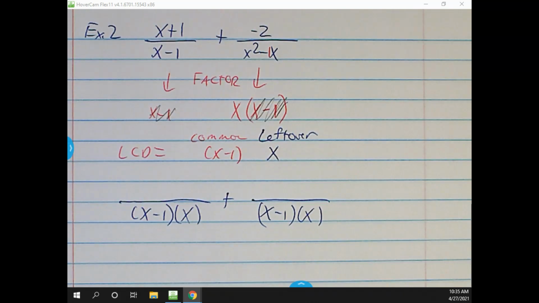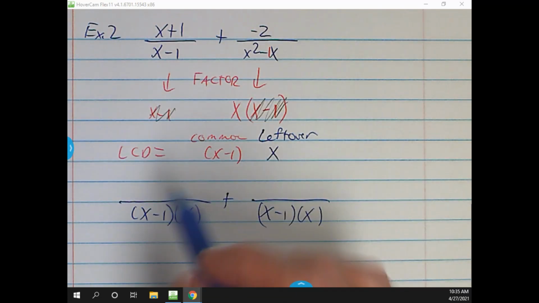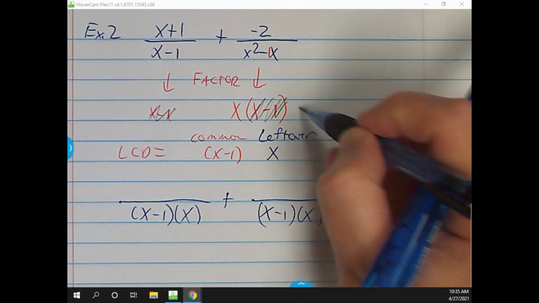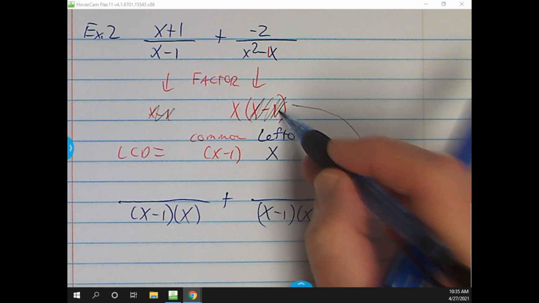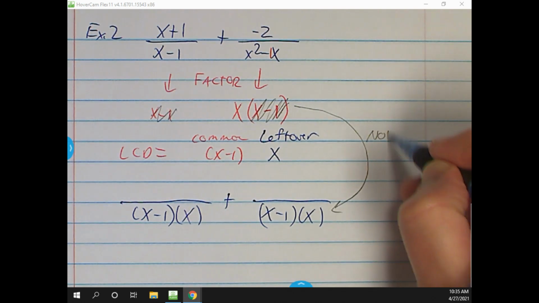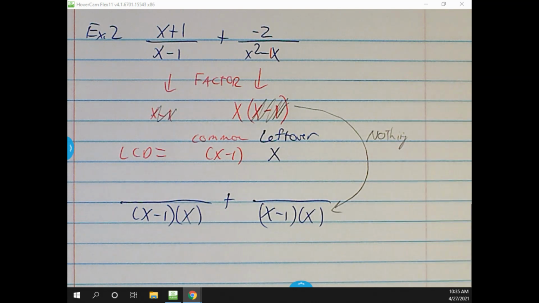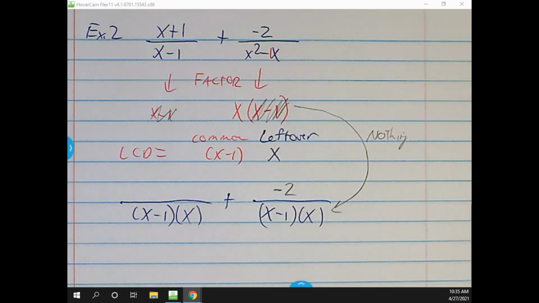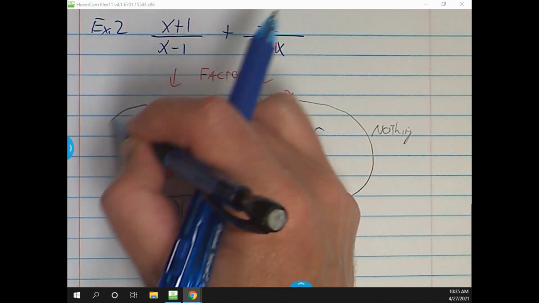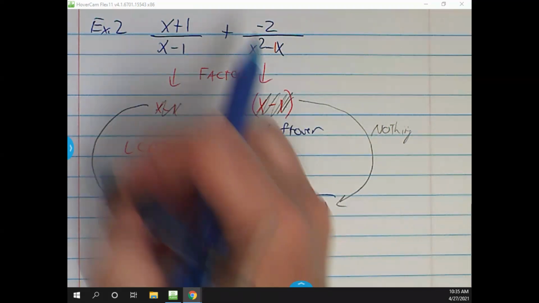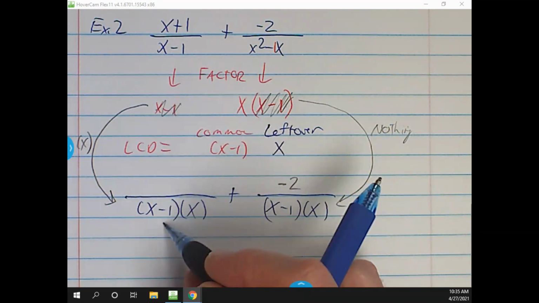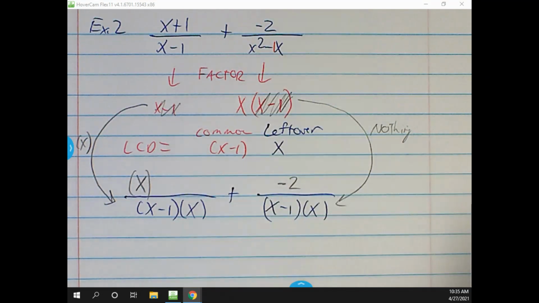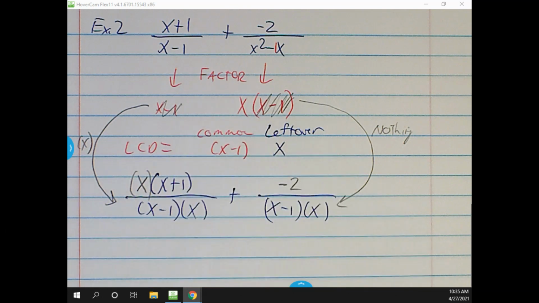All right, now, one thing you may want to do when you do these, once you've got these factored out, and sometimes people do it this way, and we'll do it on the next problem, is think about, all right, if I'm going from here to here, what did I do to change this denominator to this part? Didn't do anything, right? That did nothing to it. So if nothing changed here, then nothing changes there. But from this denominator, to get from here to here, we had x minus 1, we multiplied in an x. Well, if we multiply by x on the bottom, that means we've got to do the same thing on the top. We've got to multiply x times x plus 1.